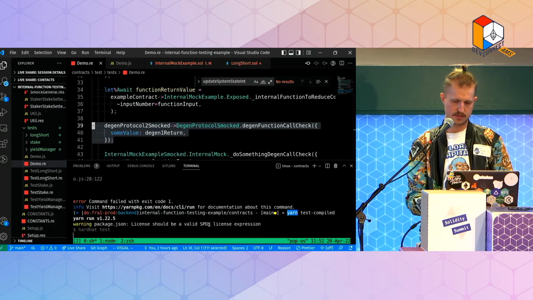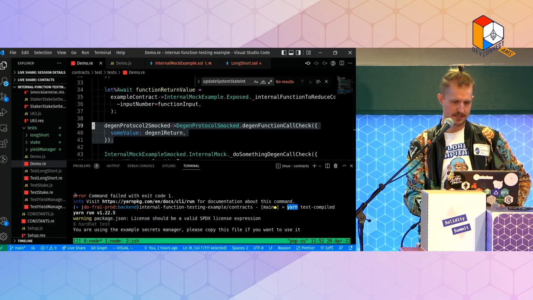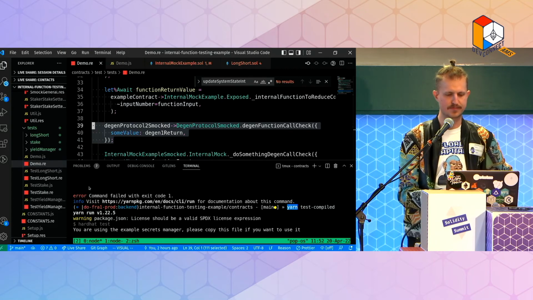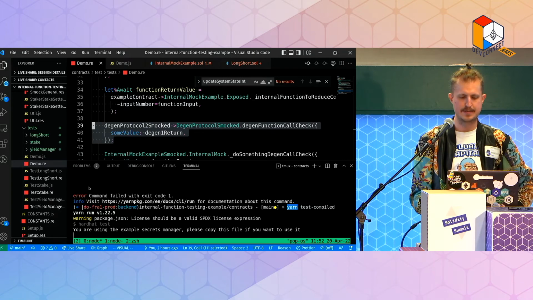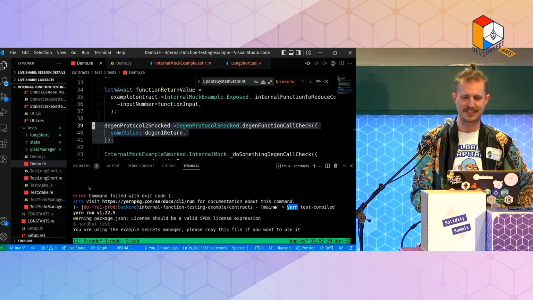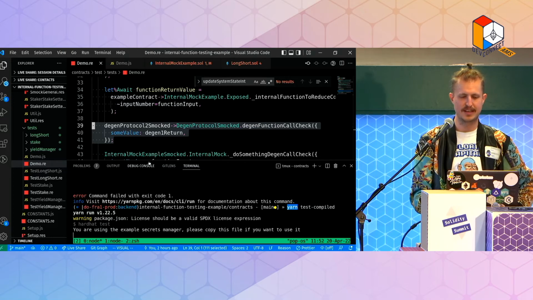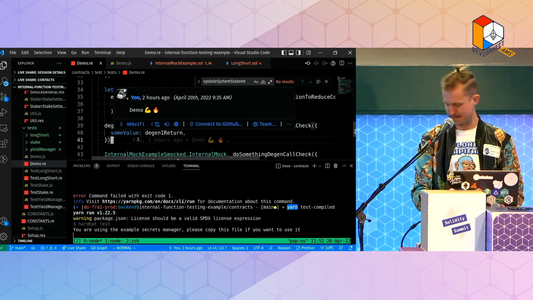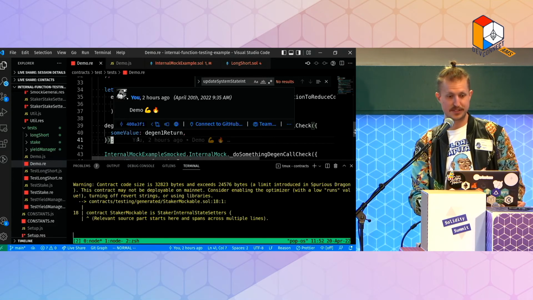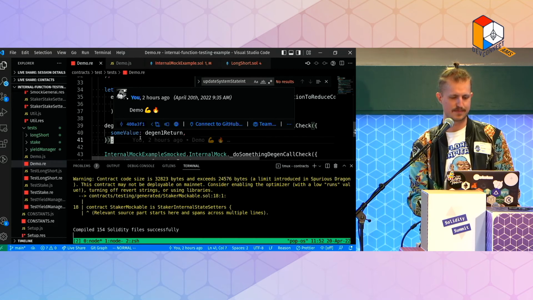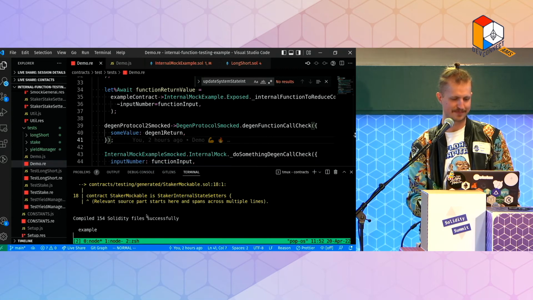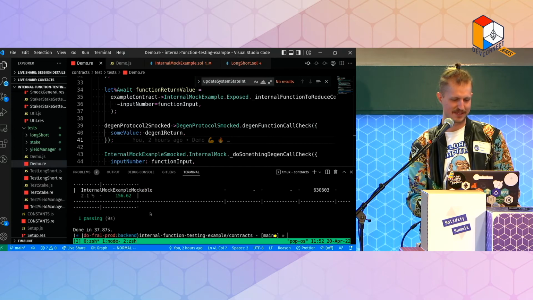So we can actually run this. yarn test, so it's already compiled. This shouldn't take too long. So like I've mentioned, this is using smock. I know a lot of people are super interested in Foundry and Forge. So I'm not finished with that integration. But I have done some initial work to get it working with Forge, which is really cool. The tests run way faster than this. So here you can see this test passes.